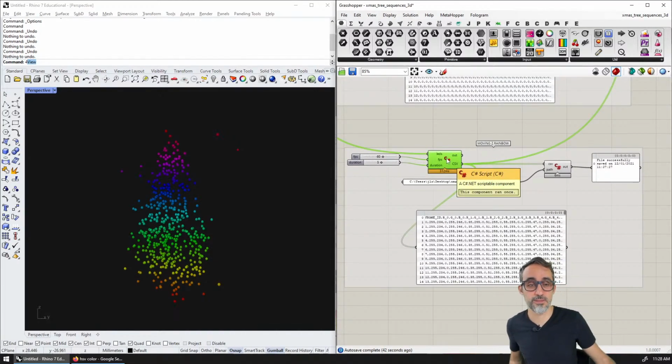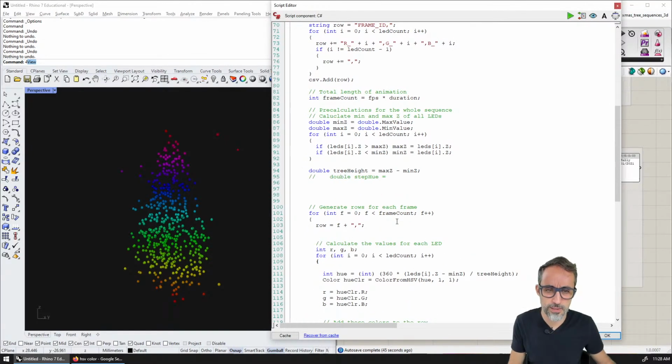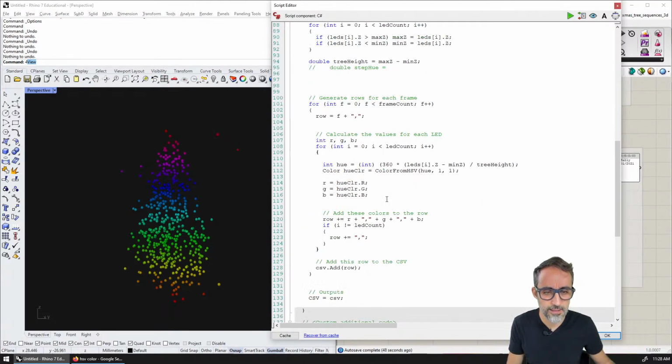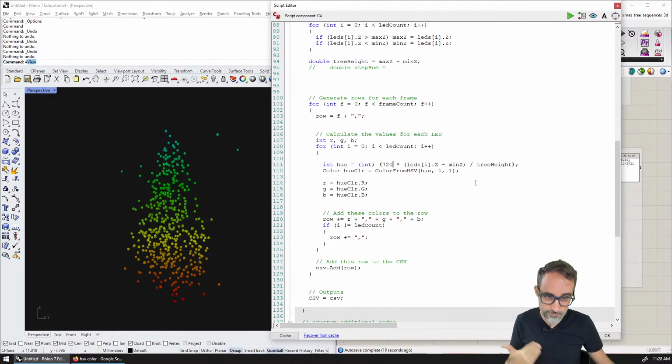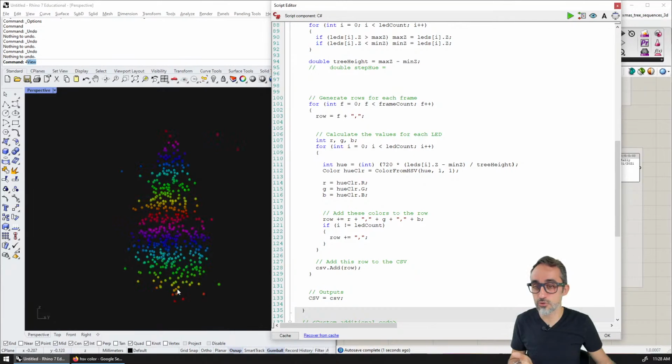So what we need to do now is, just to make sure that we understand what's going on, if I were to change this value now to 180, for example, you could see that the full tree, in a sense, is wider. You can see that we only get a spectrum of 180 across the tree, and there are all these colors that are missing. If instead of 360 we were to double it to 720, probably what will happen is that we get 2 times the spectrum of the rainbow. So half the tree is one full rainbow and the other half is another full rainbow.